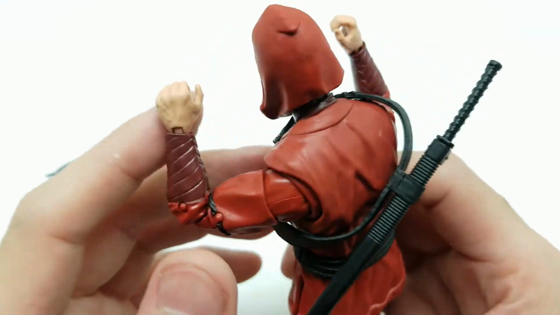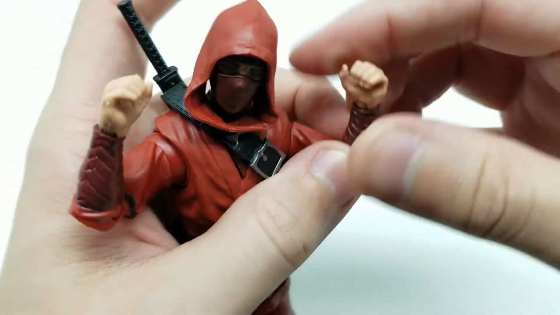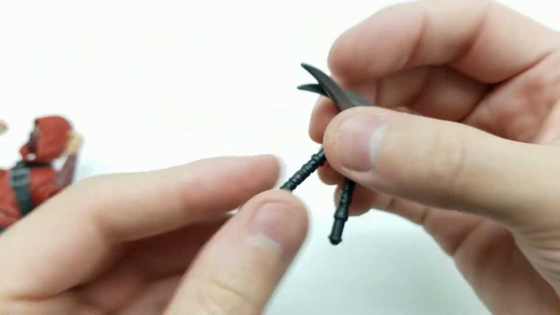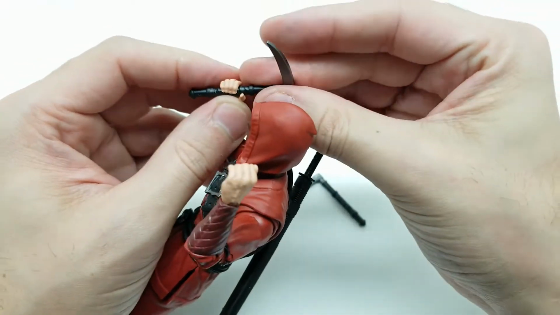So look at his hands, they go back and forth well, they turn. This is where we can put these weapons right here and just slide them down in there. Look at that.